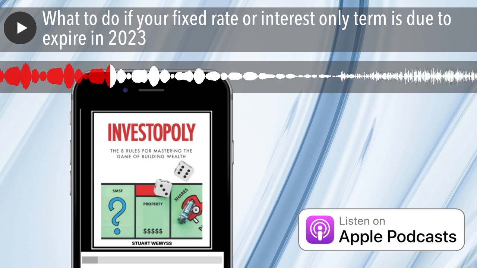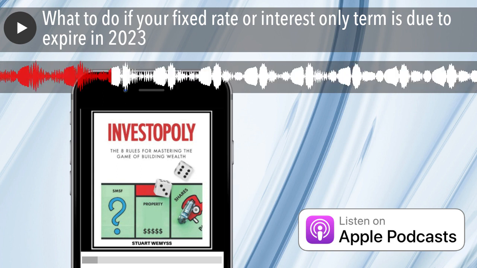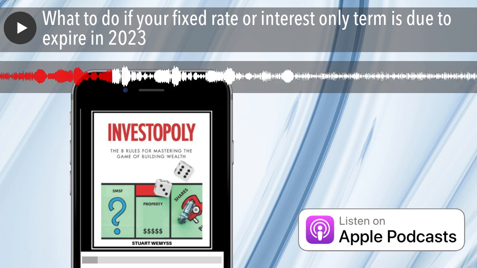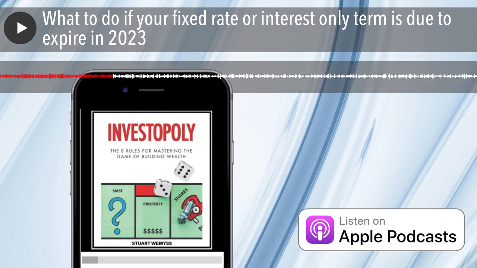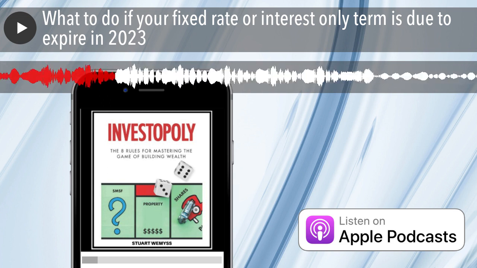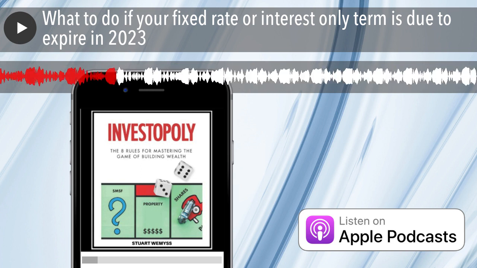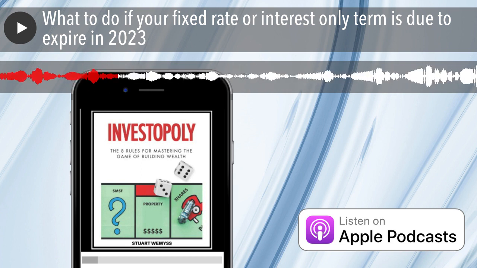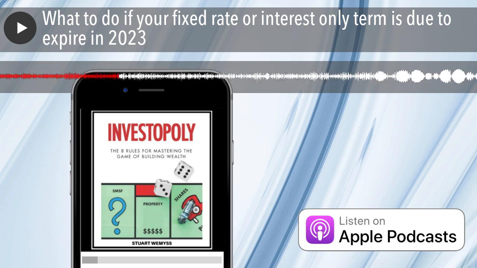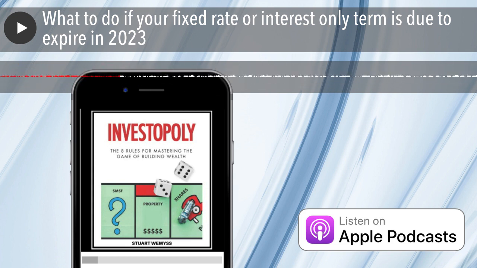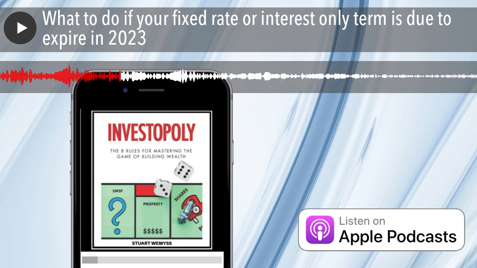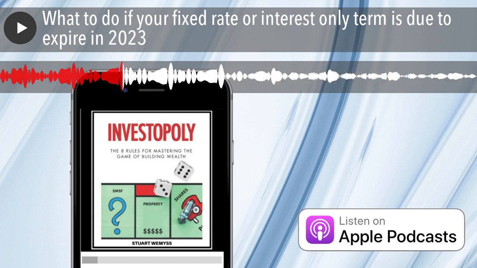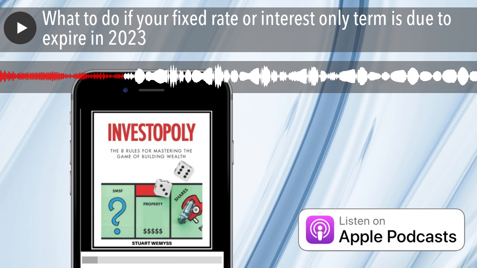What about an interest-only term? If you're coming towards the end of your interest-only term, what are your options? Well, firstly, let's explain the mortgage structure. Typically in Australia, a mortgage term is 30 years, and you can then decide how you want to repay over that 30 years. If you have an interest-only loan, typically the way that's structured is the first 5 years is interest-only, and the remaining 25 of the full 30-year term is then principal and interest.